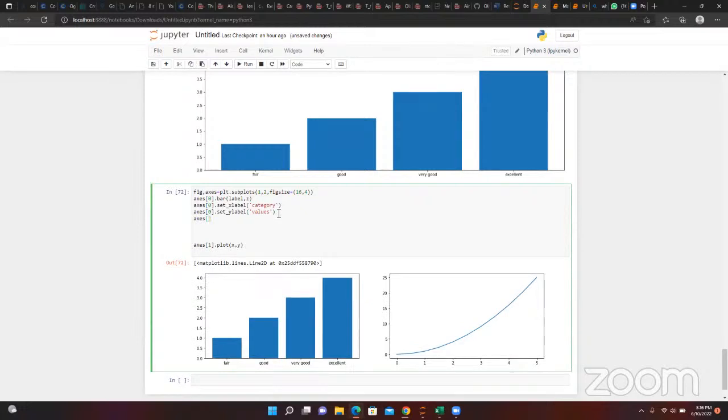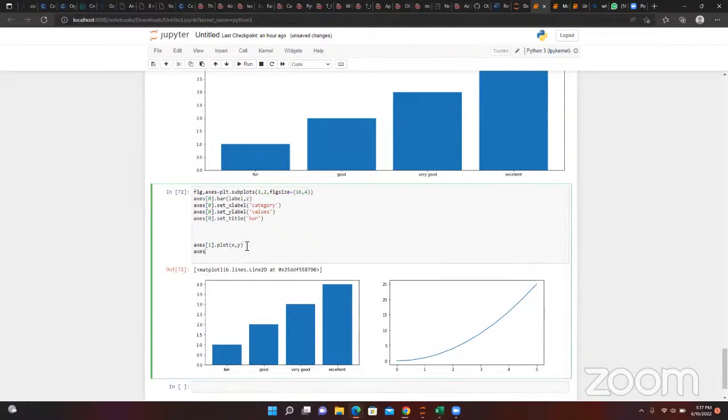So let me add the title to the axis. So axis dot set_title. I'll give it bar, because I know this is a bar chart. For the other one, we can also set the chart area.